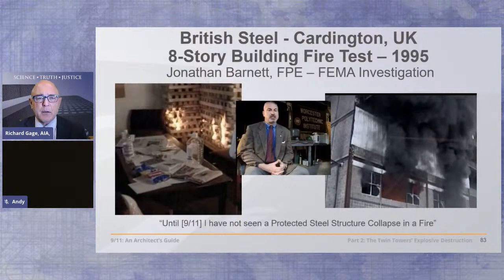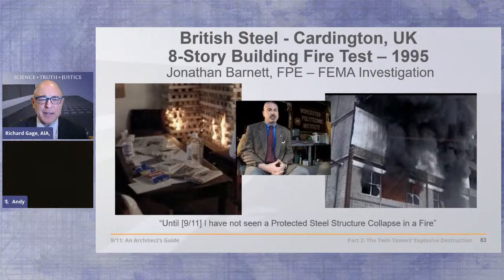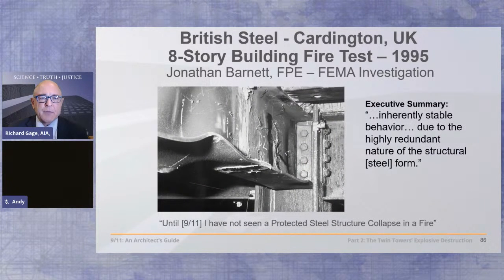But what about steel frame buildings? We actually had a test in the UK in 1995. They built an 8-story steel frame building with, as you can see, a whole lot of kindling to make the hottest fires they possibly could. They tried to reach 2,000 degrees Fahrenheit. And as you can also see, they had some steel beams that were not fireproofed, and they had some that were. We looked at this video last week, and we found that the steel structure, some of it, sagged as was expected. But even when we don't have fireproofing, we did not have failure of the structural steel connections. This is extremely important because it pulls the rug out from underneath NIST in several respects, as we'll see.